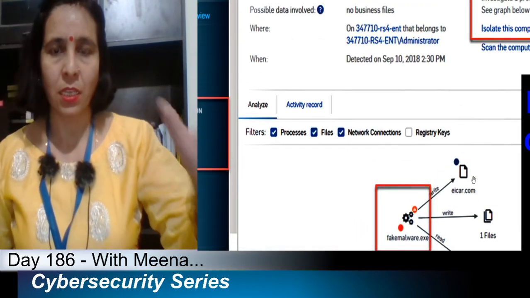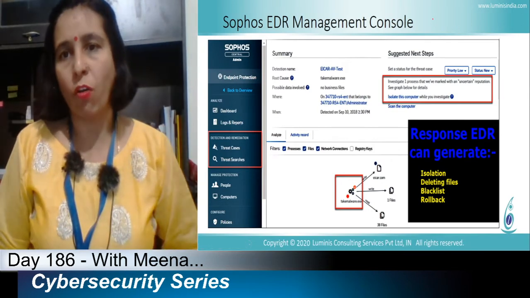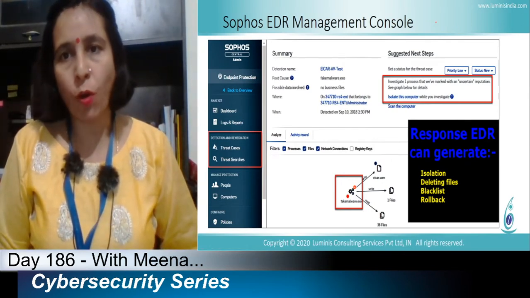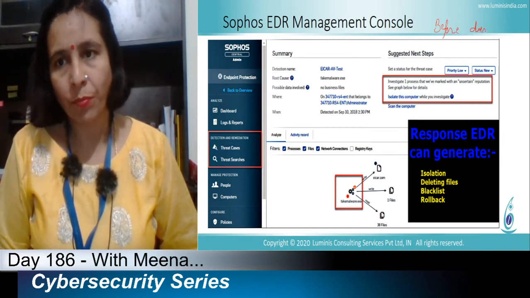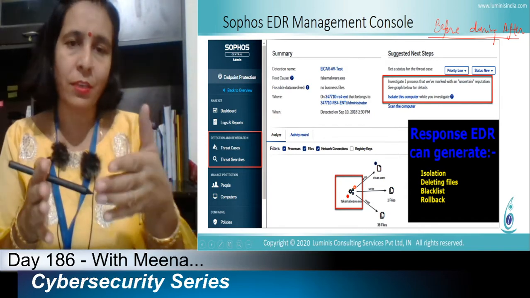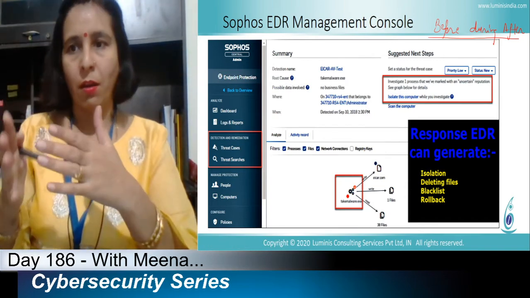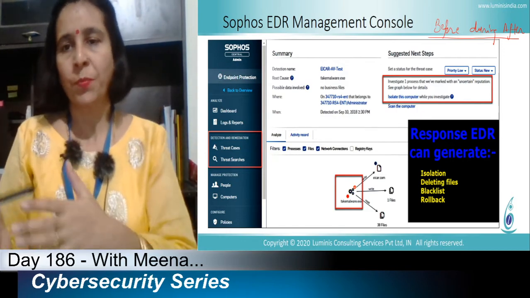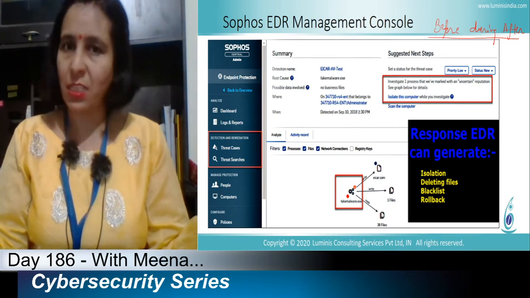These methods actually work on the model of before, during, and after an attack. It's no more the traditional way where we have a database of all the malicious signatures, and if any attack matches it, we say yes, this is the attack.